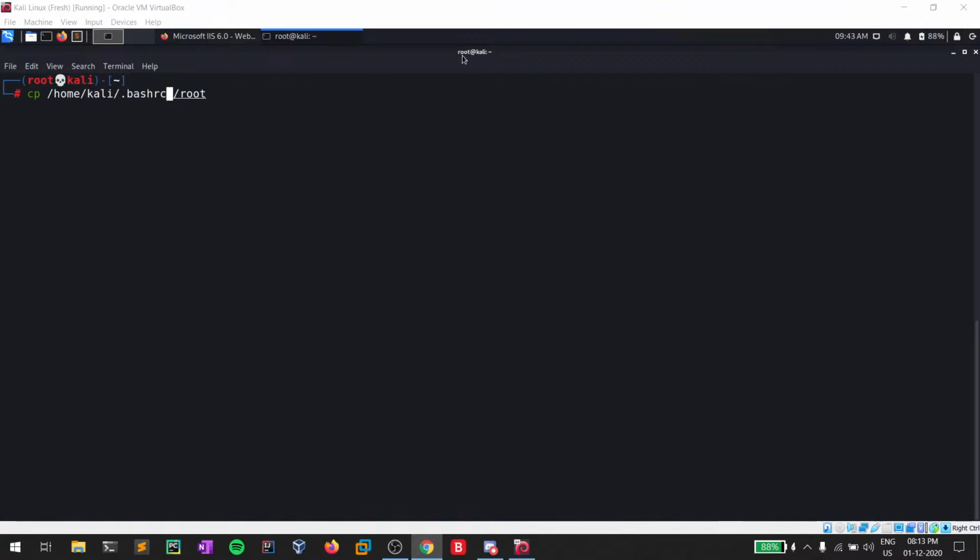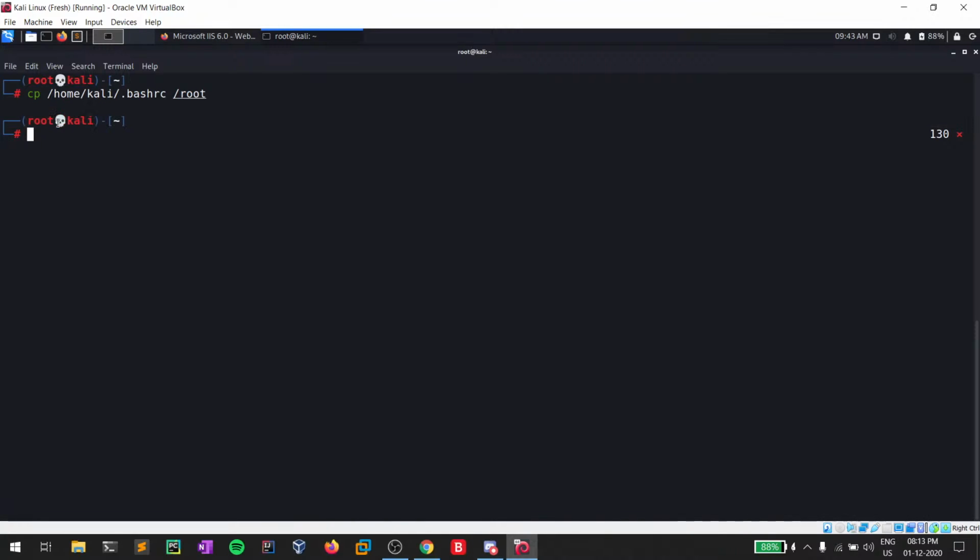Root also has bash. So open the .bashrc file in your Kali user, copy the data and paste it in the root's bashrc file.